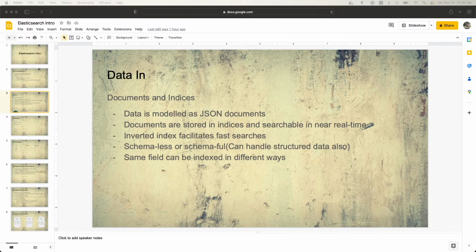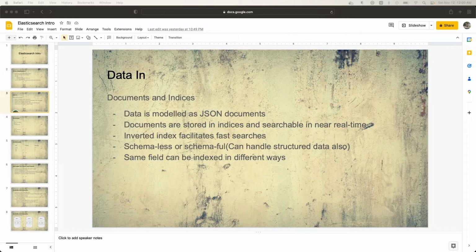When documents are saved in Elasticsearch, they are stored in indices, which, as I mentioned before, makes them searchable in near real time.